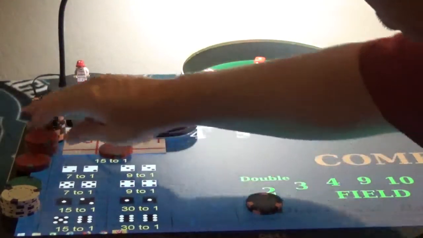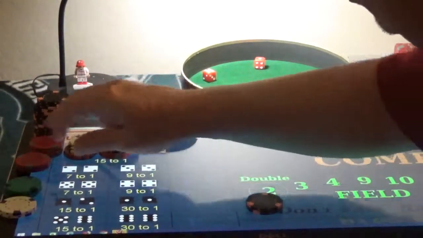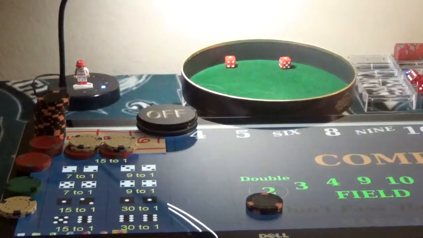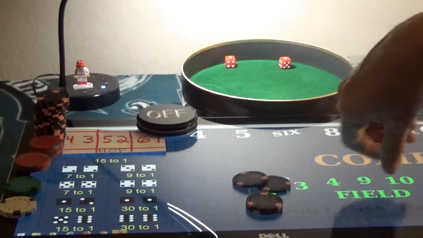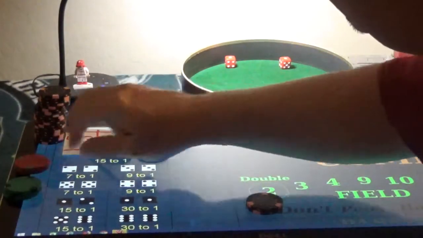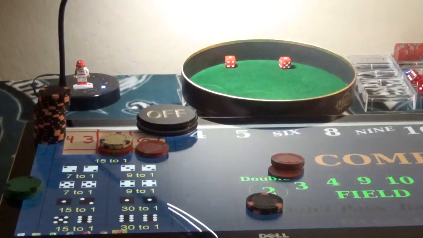We rolled a 6-1, so we're going to hop 5 deuce, hop 4-3, 12 each. I saw a yo, I'm just going to lay off the yo. Here we go. Hey, two crap, we'll take it. Yes, we will take it. All right, 6-1, 5 deuce, 12 each. We get some change, 15.